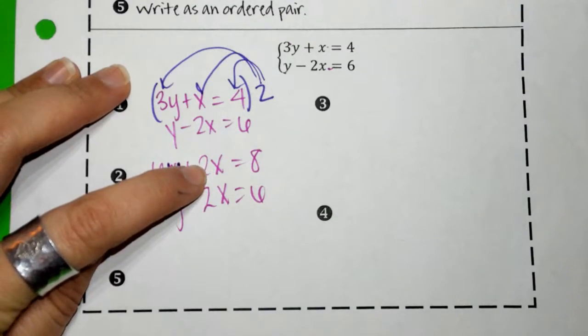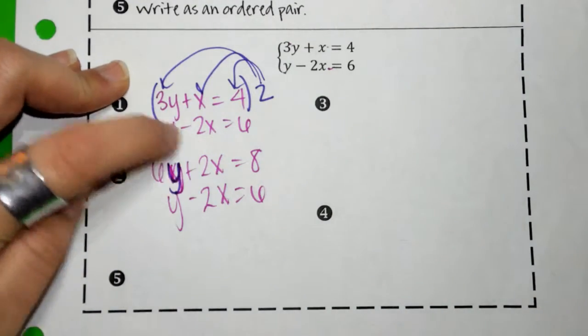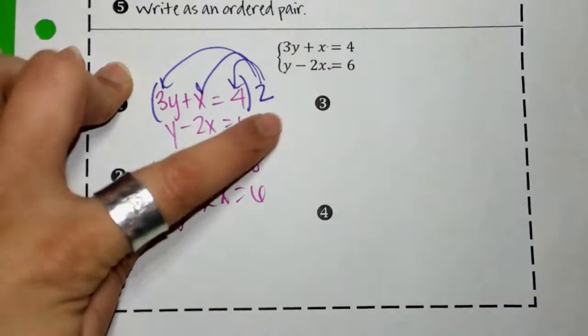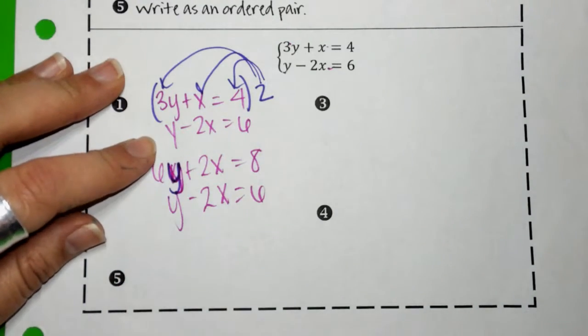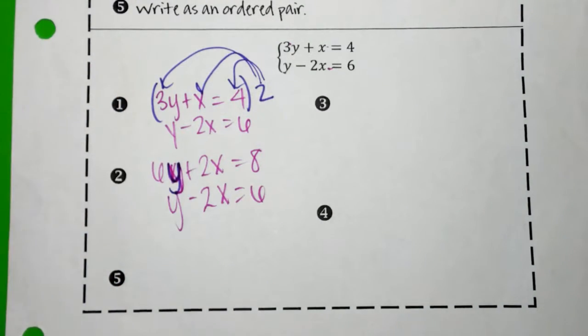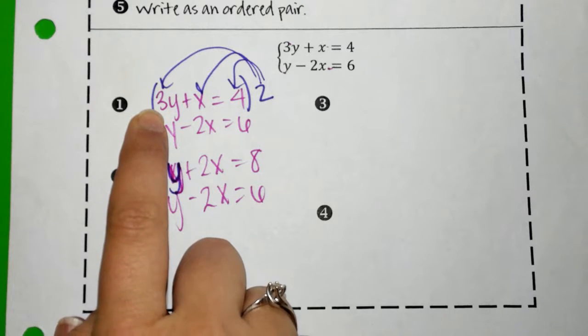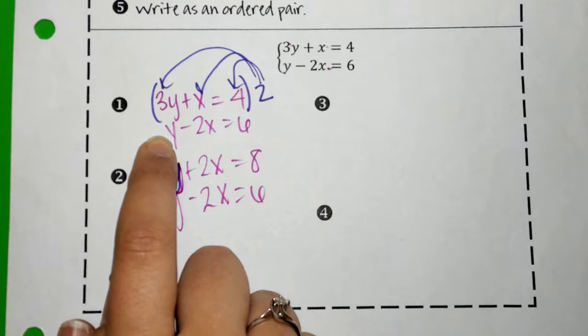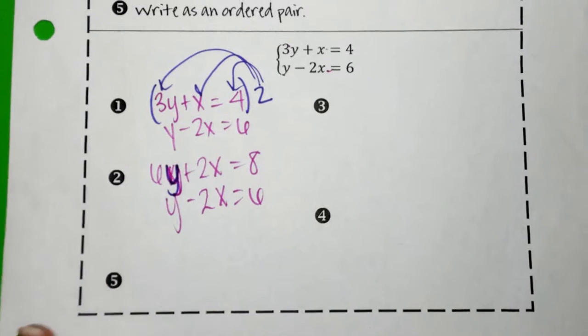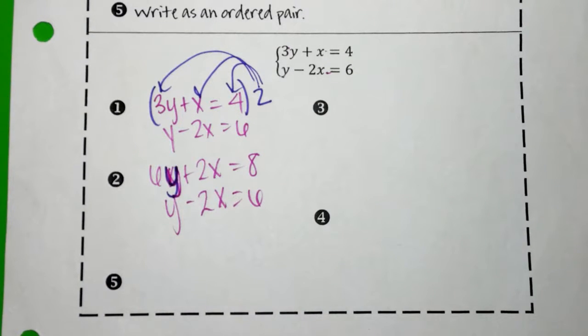So we would multiply the top by 2 because the bottom is 2. Now if I wanted to eliminate my y's, what could I multiply this one by? 3. Fantastic. Did you see how this has a 3? Multiply the bottom by 3. Okay, and then they'd be the same. Take a point. That's step 2, right? Yes, this is step 2, what we just did.